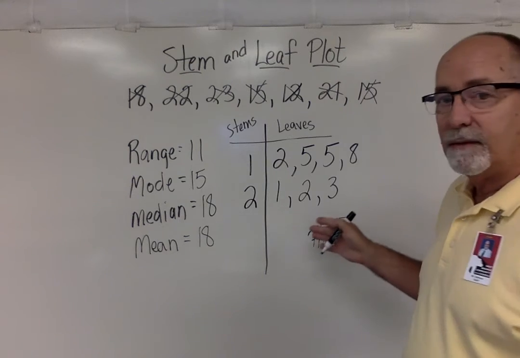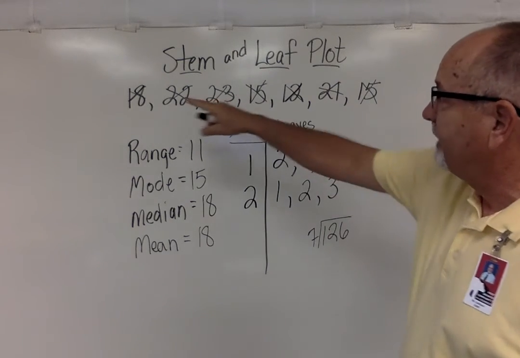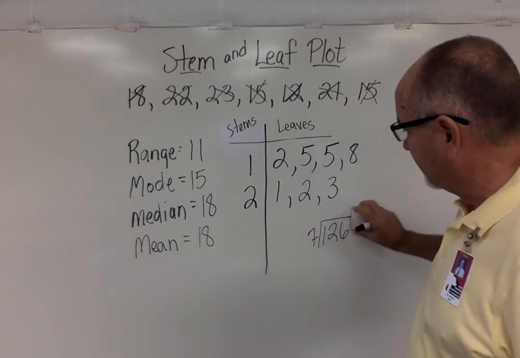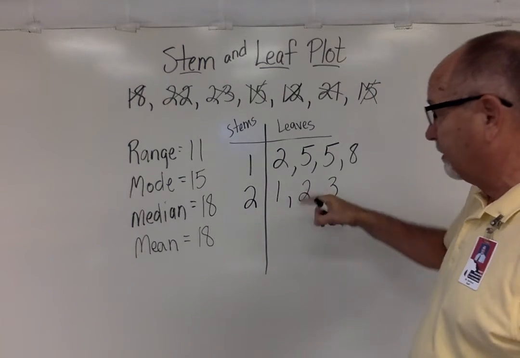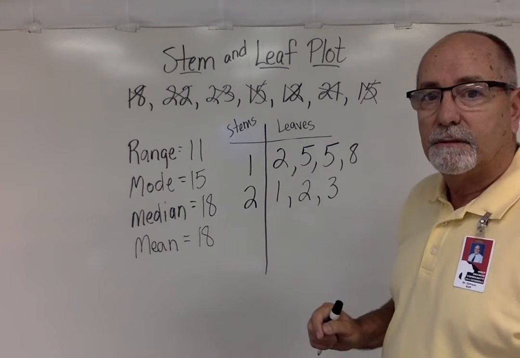So that way, don't worry about this when you find the average, because it's really confusing. Go back to your original numbers, add them up, and then divide by your total leaves. Again, you can think about your leaves. You have 7 leaves, divide that, and then you get your mean.